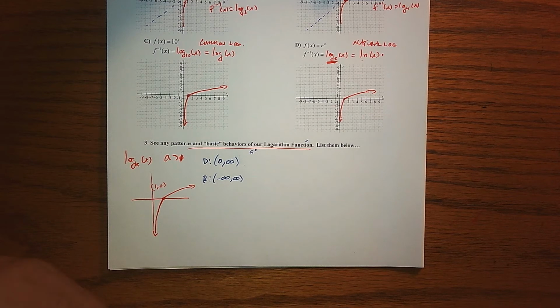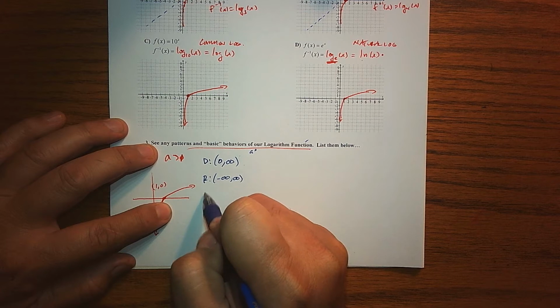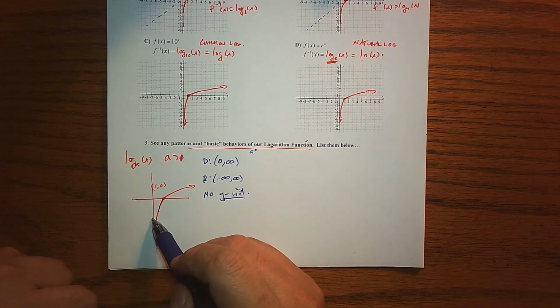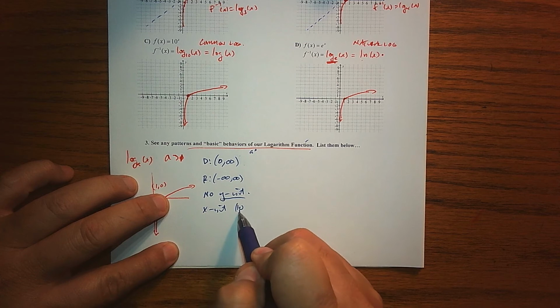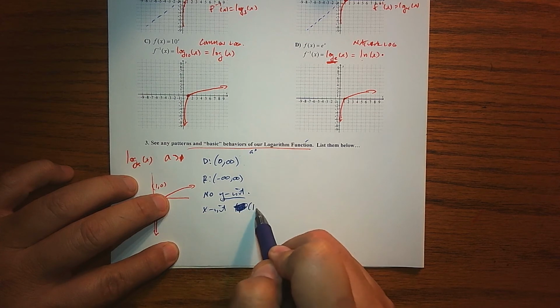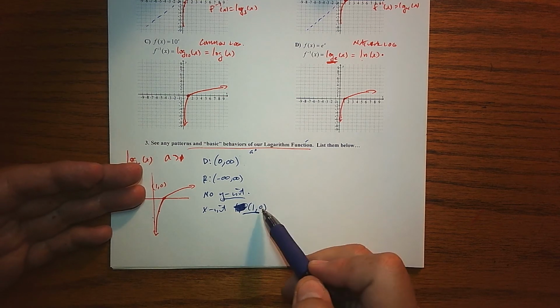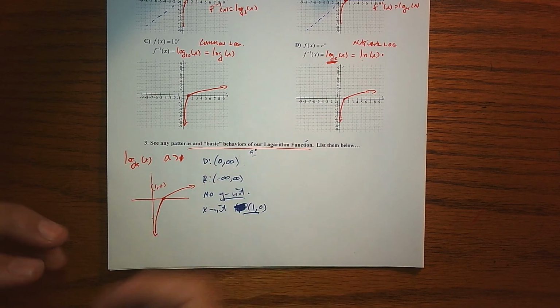In terms of intercepts, there is no y-intercept, right? It never crosses the y-axis, but the x-intercept, there is one. It's occurring at the point (1, 0). And again, no surprise, because we knew the reversal of that, (0, 1), was on the graph of the exponential growth curve, so I expect its reverse, (1, 0), to be on its inverse. So very much in the behavior of that inverse function.